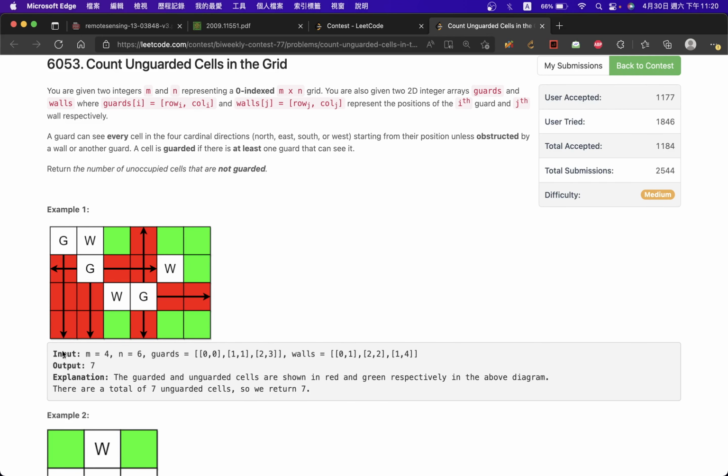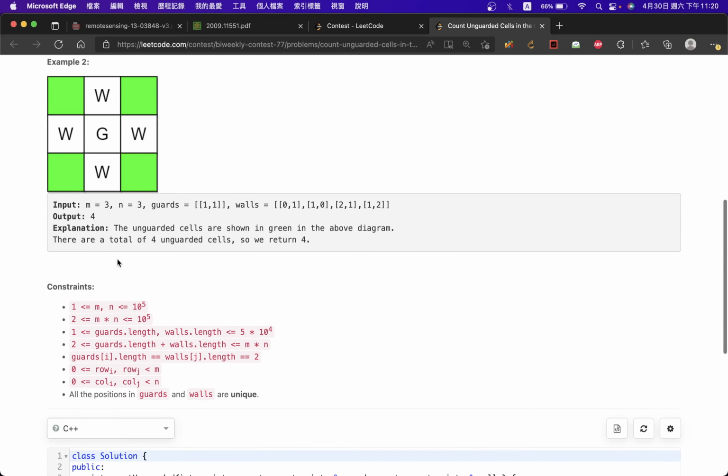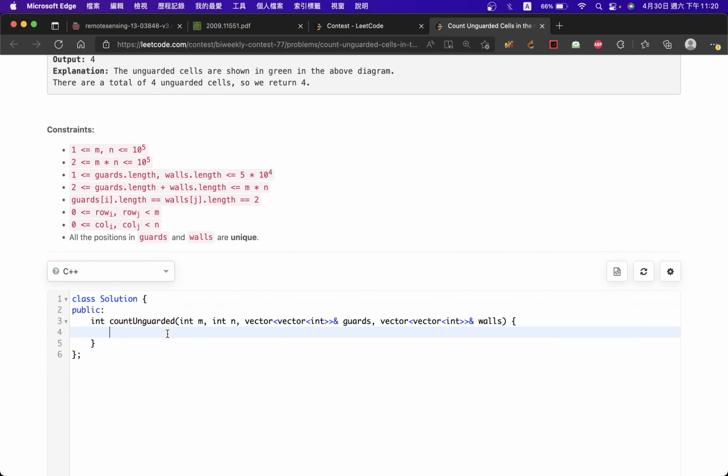So we have the grid here, and we also have the guard as this, and we have 3 guards. Oh, okay, I know the idea. That's not guard. It means that you can see, okay, this is adjacent. Oh, okay, I got the idea. So we can use a grid to do that. So we need to calculate the number of cells that are not seen by a guard.